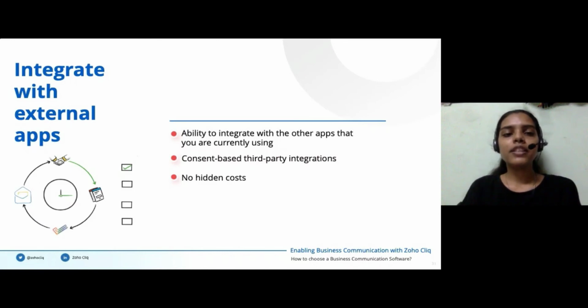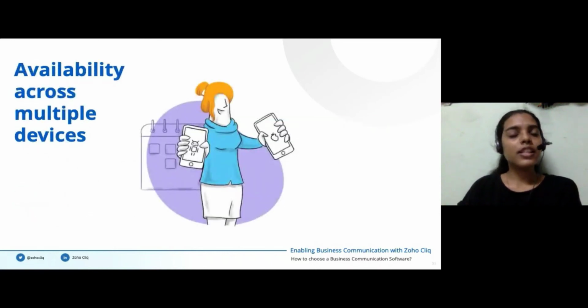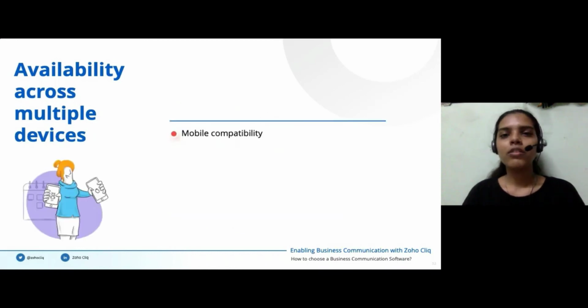The next thing is availability. The reason I'm going to be stressing on this point is because you are not going to be restricted to your laptop or to your web application all the time. You cannot carry your laptop everywhere you go. Maybe you are one of those people who carry, but some people are much more comfortable using their mobile phones, right? So make sure you have a communication app that is available on mobiles. Whether you're using Android or you're using iOS, anything for that matter, it should be available on mobile because even when you're on the go, on the move, you can just communicate whatever you want with your teammates.